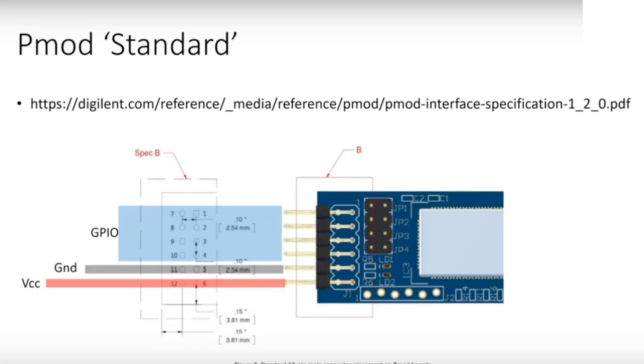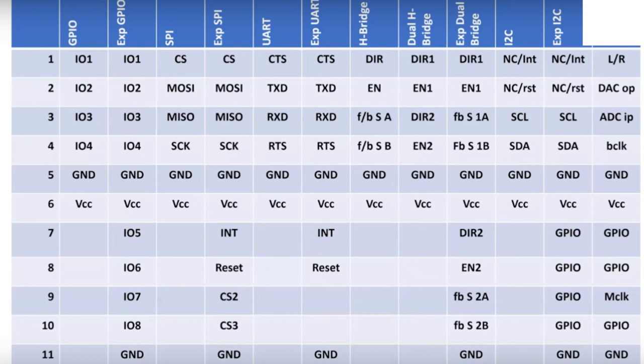Now, Digilent offered a standard up for this stuff. If you go to the Digilent website, there's a PDF of the standard, which tells you how far apart those pins have got to be and all that stuff. But they're the standard 0.1 pitch pins that we all know and use daily. So there's nothing really in the standard. The one thing they do though, is they offer suggestions for how to wire up certain peripherals, like I squared C, SPI, I squared S, H bridges, UARTs, stuff like that. And they offer how to do it on a single-sided one with just the first 6 pins and how to do it with a double-sided one.